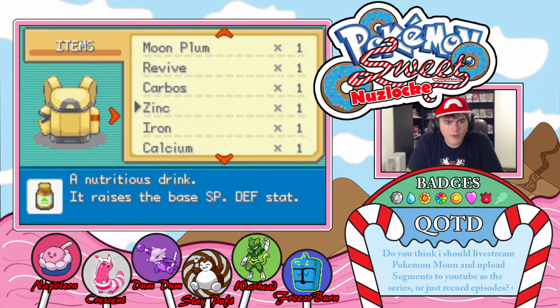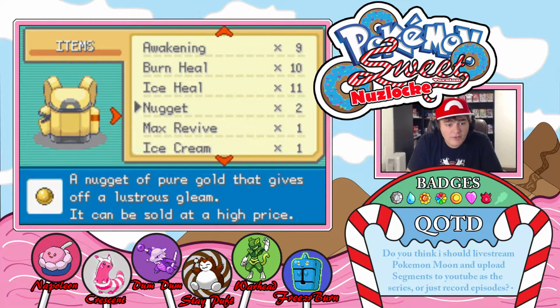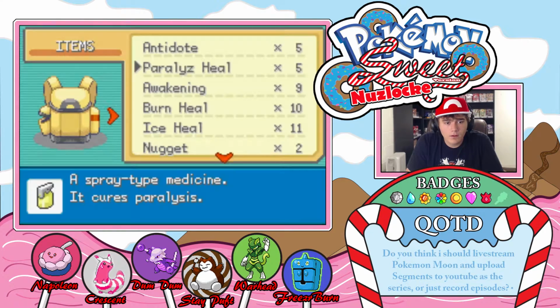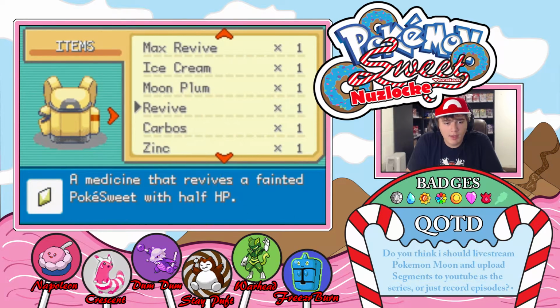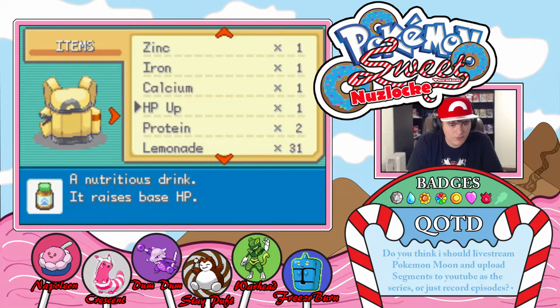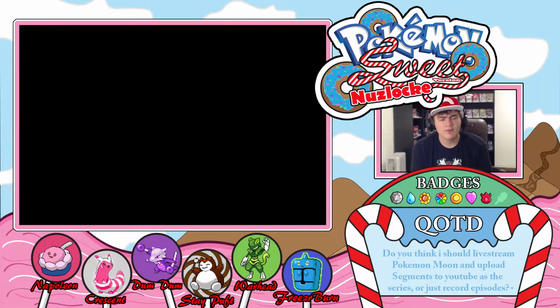Okay. Oh, we got a bunch of these things. We can give these to our mons, raise their stats. Hello? Oh, we have two nuggets. Why have I not been selling these things? Alright, what do we have? We've got Carbos, Speed, Special Defense, Defense, Special Attack, HP, and Attack. We've got everything. We got some of everything.